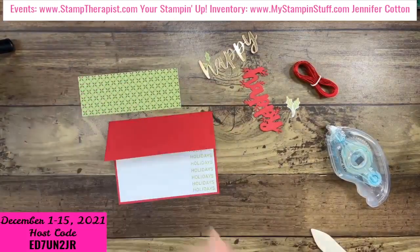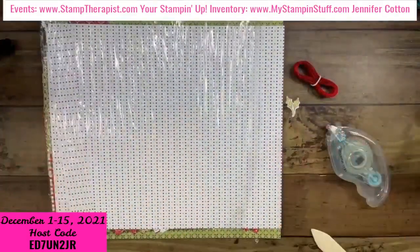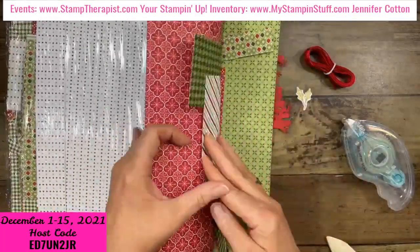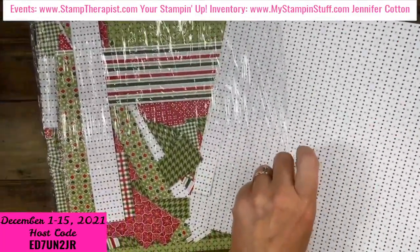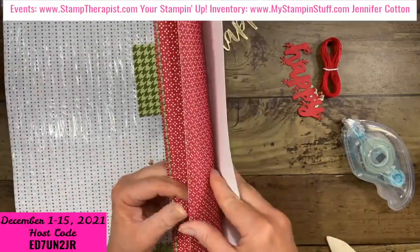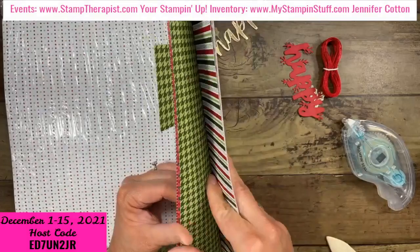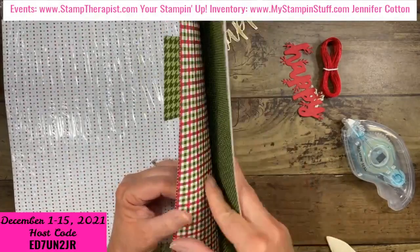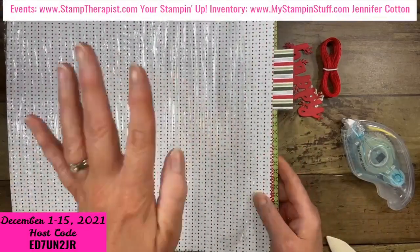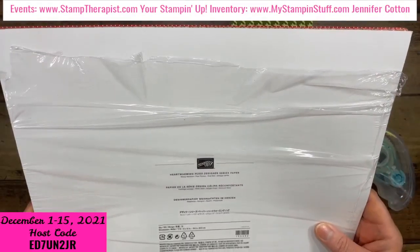I did mean to show y'all this paper. It's the Heartwarming Hugs, and it's retiring. So it's while supplies last, and it's just a great all-occasion Christmas holiday paper. You can see how well mine has been used. There's not any specific holiday images. It's just the colors and stripes and houndstooth and checks, plaids, dots. It's just great. It's like Real Red, Pear Pizzazz, Mossy Meadow. I think those are the only three colors. Yep. And Whisper White, of course. So that's a great paper.